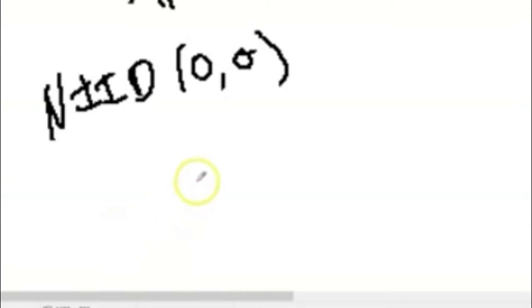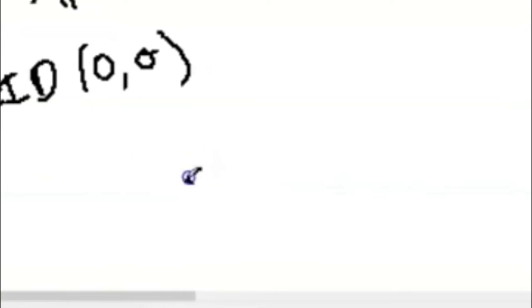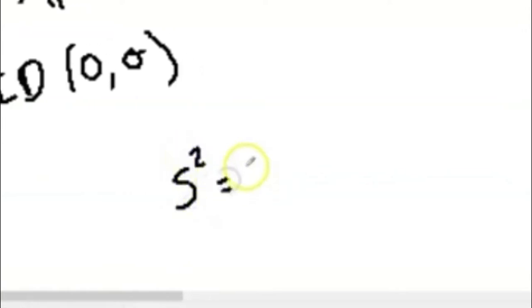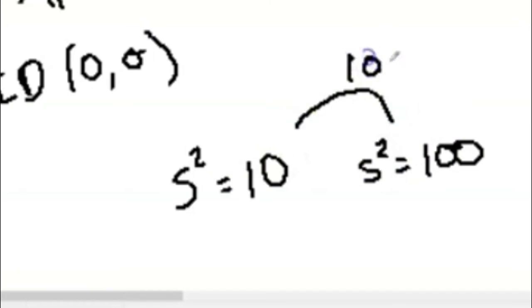Normally, we use a difference of a factor of three or four. So if you had one group that had a variance of 10, and another group has a variance of 100, that is a 10-fold increase. That's a very big difference. If you have one group that has a variance of 10, and another one has a variance of 15, that's not a huge difference. A lot of times, a factor of three or four - if one's three times bigger than the other, you probably should be a little concerned about that.